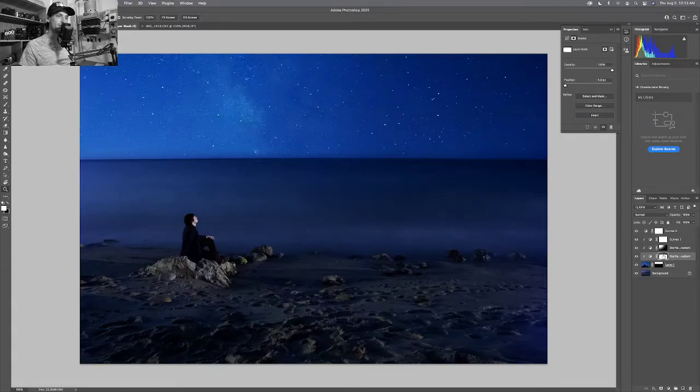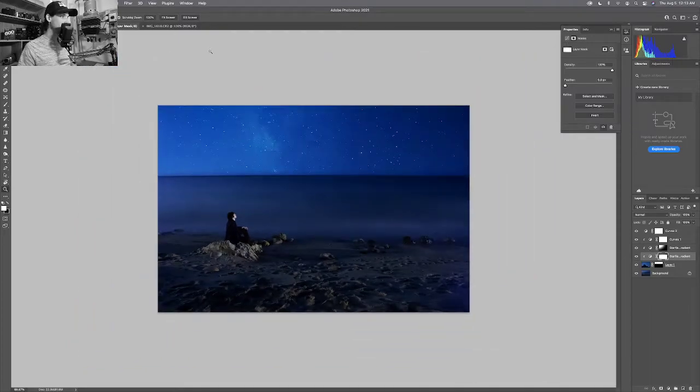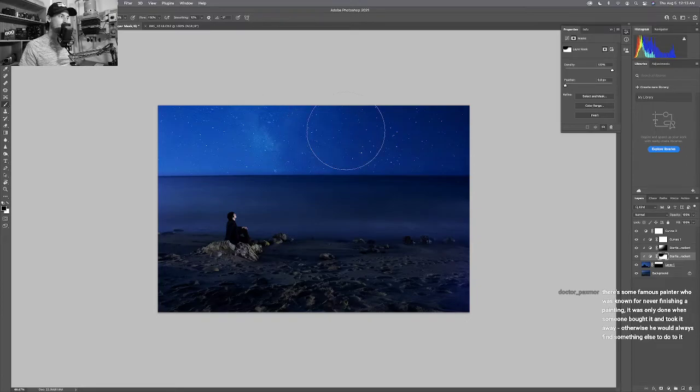Here's what I want to do. I actually want to adjust this gradient mask a little bit. And that's what I'm going to do, just so that the top... Oops, wrong brush. Wait, no, what? Yeah, okay, I was doing the right thing. It's just because it's feathered. That's what's going on. Let's do a smaller one. Just want the top.